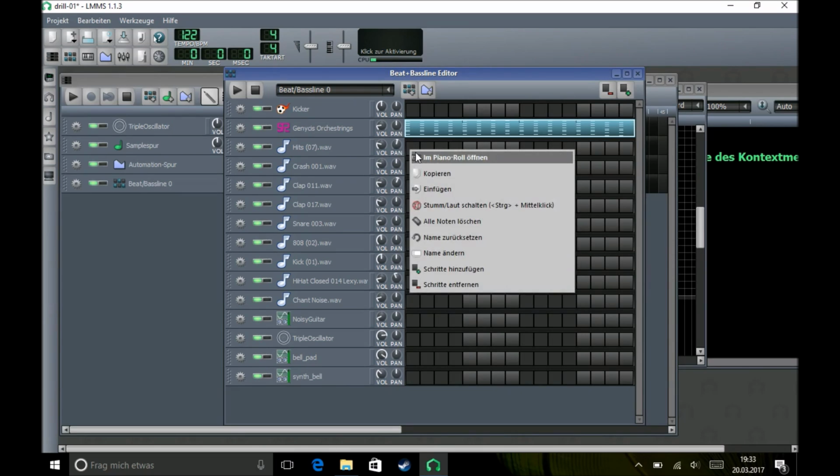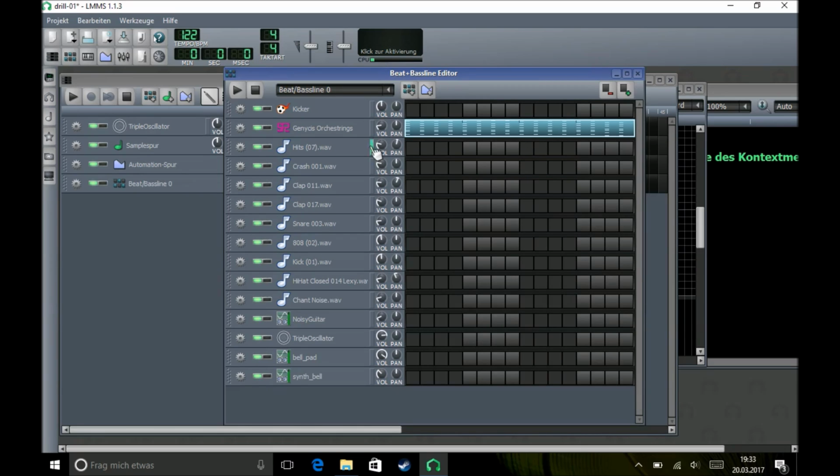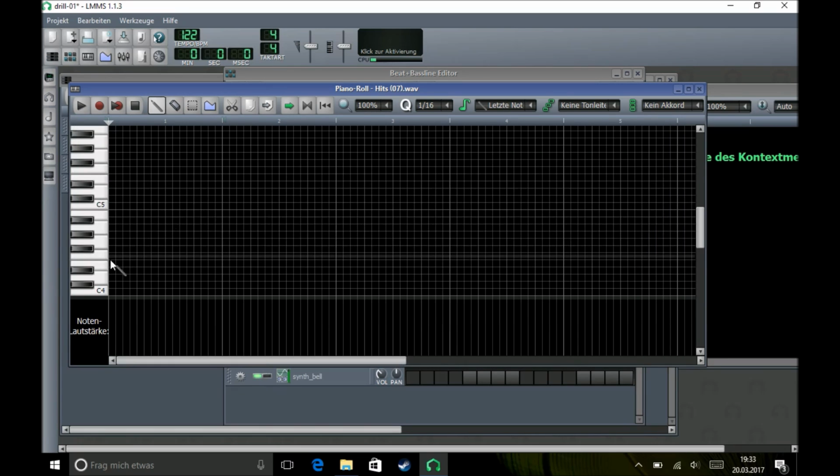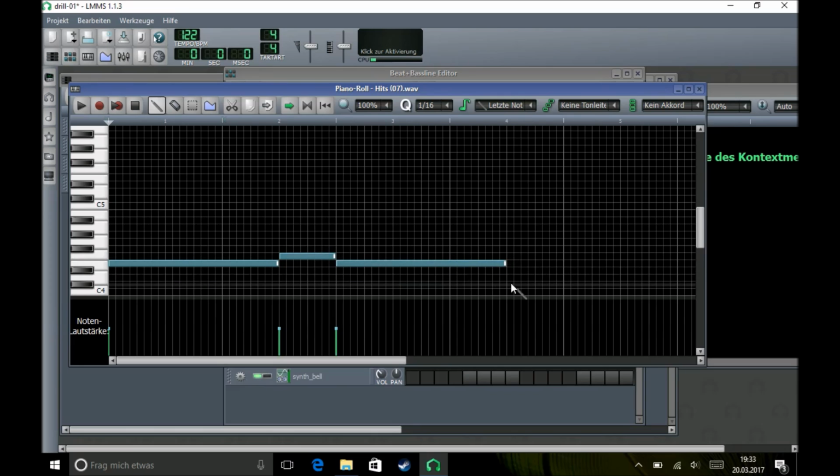Now for the hits, they sound like this. I'm gonna put them here. If you remember, this is the bottom note of our chords we just made. So drag those out, and the bottom note changes here. So we're gonna adjust these notes as well. Then again this note, and it goes down here.